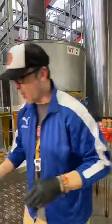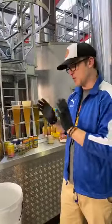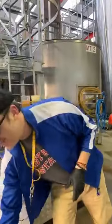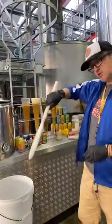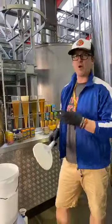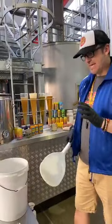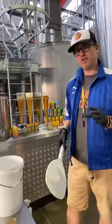And again, for home brewers, it's exactly the same. You'll add the hops in the same way, but just carefully use a big spoon to slowly kind of do that. Now, if home brewers are a bit concerned about getting oxygen in beer, because oxygen in beer is bad, you can add the hops just before it finishes fermenting.